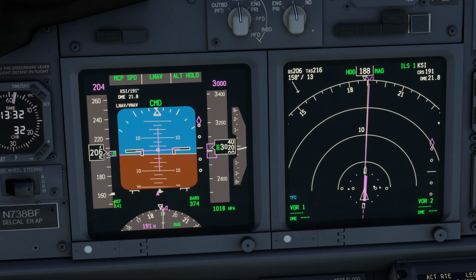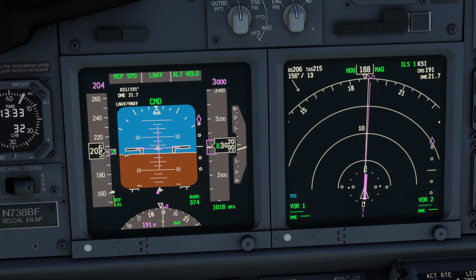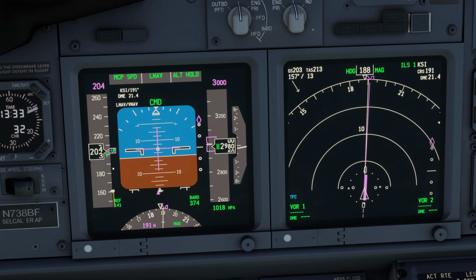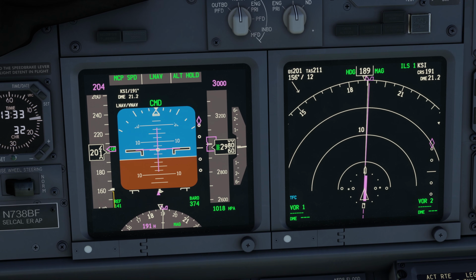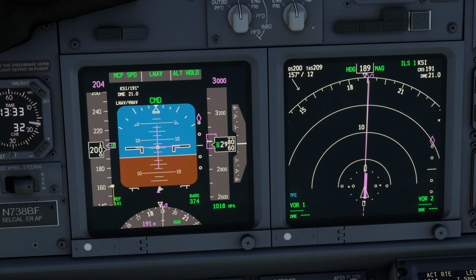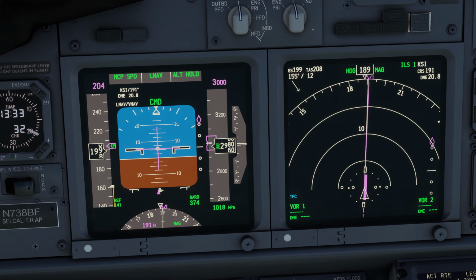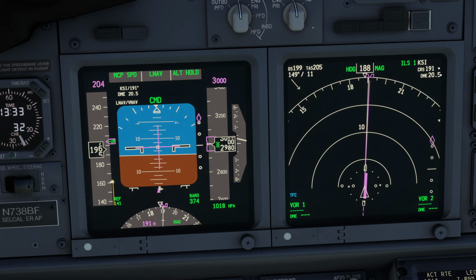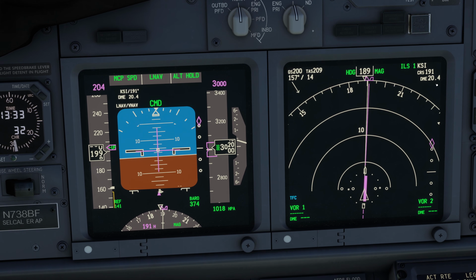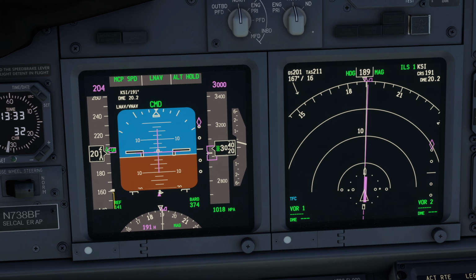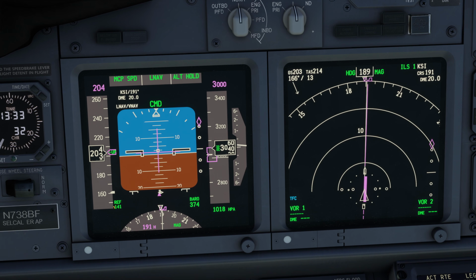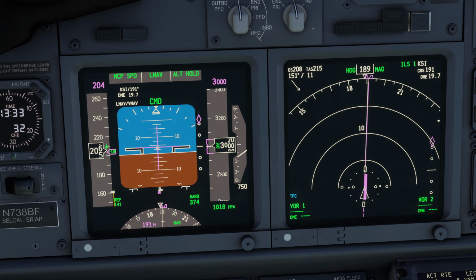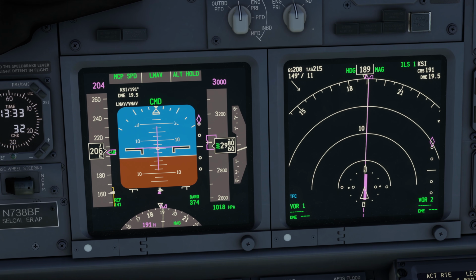Now, we need to understand that the localizer and the glide slope are basically coming out in a V shape, like that, from your airport. So the further out we are, the greater the deviation can be for a given needle deflection. In other words, if we had half a dot or 1 dot of deflection on the localizer right now at 20 miles out, then we would basically be much further away from the runway center line than if we had 1 dot of deflection at just 1 mile out. Alright, with that in mind, the further out from the airport we are, the stronger our corrections need to be.